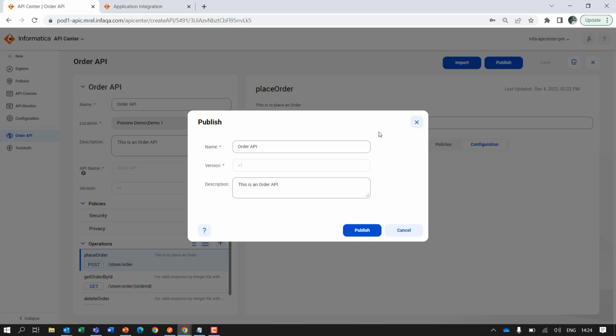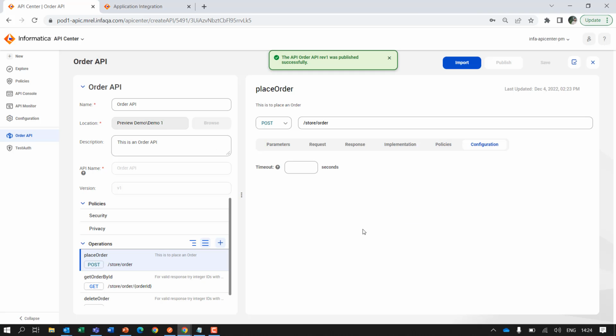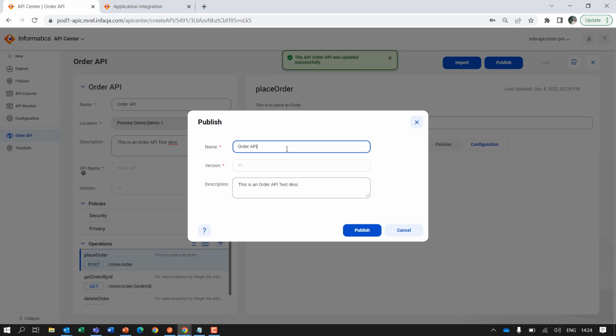You need to provide publish comments when you're doing a publish, along with the API name, with which this will be made available in the API registry as a published API. These are revisions, so I'm going to give this a revision 1 suffix and publish it. Subsequent publishes of an API happen after you make changes in the design. For example, let's put in a new description, save it, and again do a publish, and this time I can call this revision 2 and publish it.